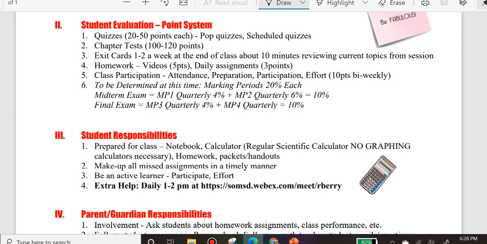I can see that they're not snapping a picture and sending it to the world. So the goal is, with those 1 to 2 exit cards a week, it's something I can see them do. Those exit cards will probably be the last 10 minutes of class. And again, it'll be about 2 of those a week, maybe sometimes even 1, depending on how much content we're getting to, but 1 or 2 of those a week. So it can be like a small quiz a week based on the exit cards. Chapter tests, probably one every three weeks or so, obviously when we finish a chapter.